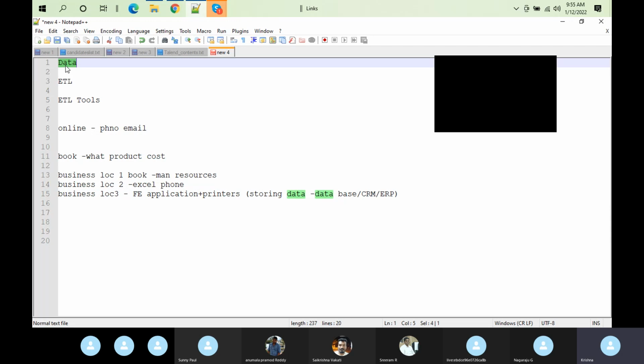Without a basement you cannot construct any apartment or house. Without having any information, how will you do business with people? The naming itself shows it is the basement for any kind of business. That's why we call it a database.